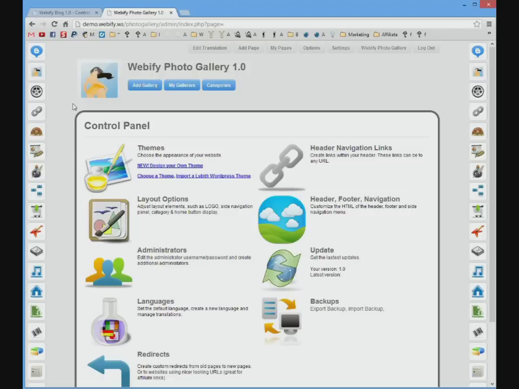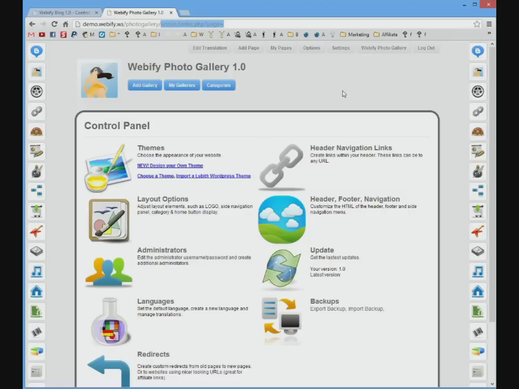But at the same time, you don't have to jump around from admin section to admin section by typing in /admin at whatever particular component you want to administer, which is usually the case when you install a number of different website scripts onto a particular website. To my knowledge, you will not find a more unified, harmonious control panel than what we have created here with the Webify platform.